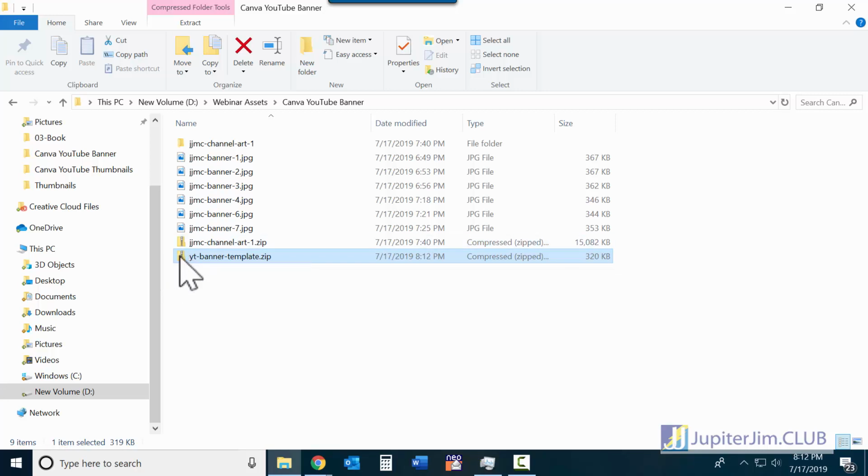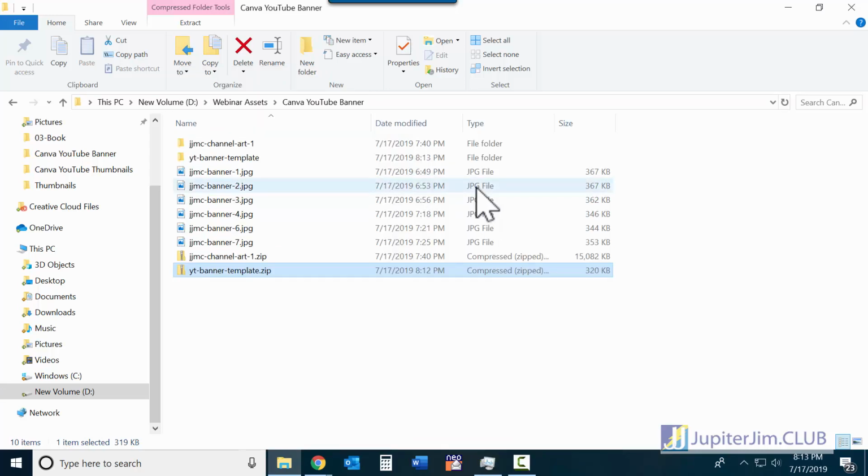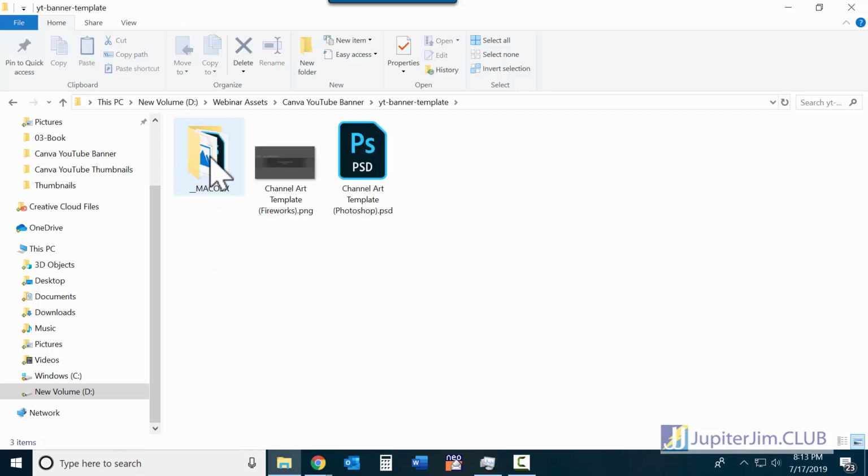Okay, so right click. I'm going to unzip. I'm using 7-Zip. It's a free program. You can go to 7zip.org. Just Google it. Download the 7-Zip program, and you can extract things, unzip things. I'm going to extract to the folder with the exact same name. And here it is. I'm going to double click.